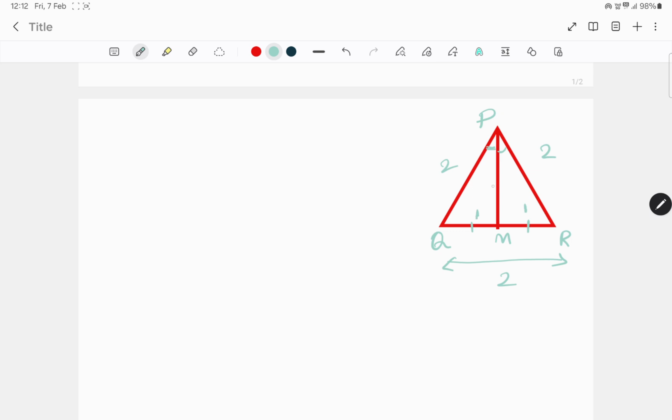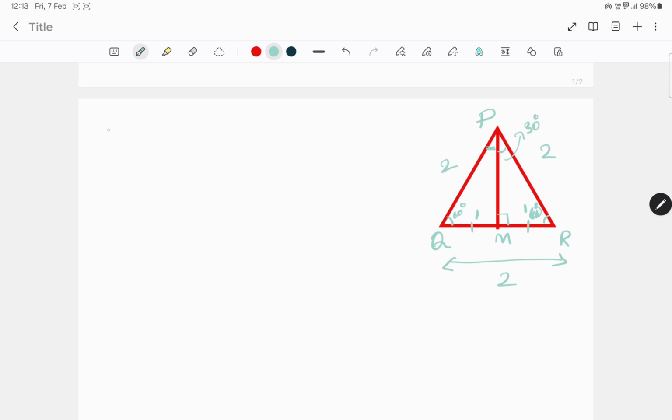In the equilateral triangle, we know that each angle is 60 degree. Yeah, we have studied in the previous class. Then this is 60 degree. Then this is 60 degree. Okay, we know that the angle bisector makes a 90 degree angle, that is, it is perpendicular to the base. We can see that in this triangle one angle is 60 degree, another angle is 90 degree. Then this angle, what will it be? It will be 30 degree.